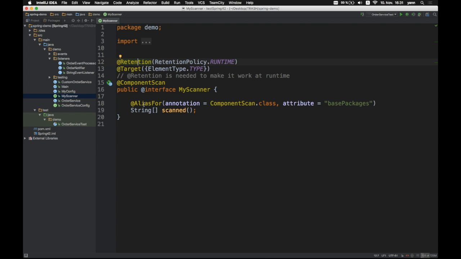And here we make use of the AliasFor annotation. So basically what we can do is redefine existing attributes from the inheriting annotation, in this case the component scan class, and we can rename, for example, the base packages attribute here. I renamed it to scanned. And of course, IntelliJ provides auto completion here as well, filtered by the corresponding types from the parent annotation.